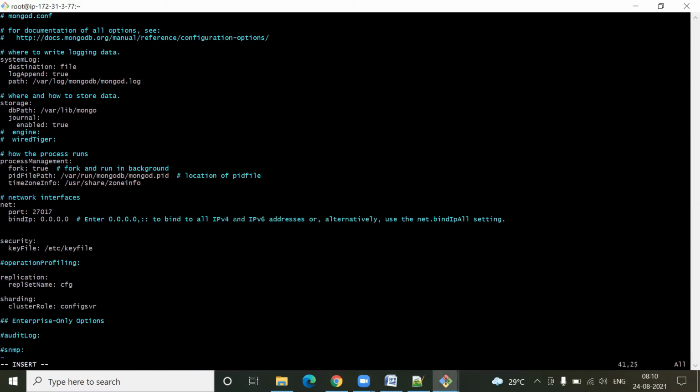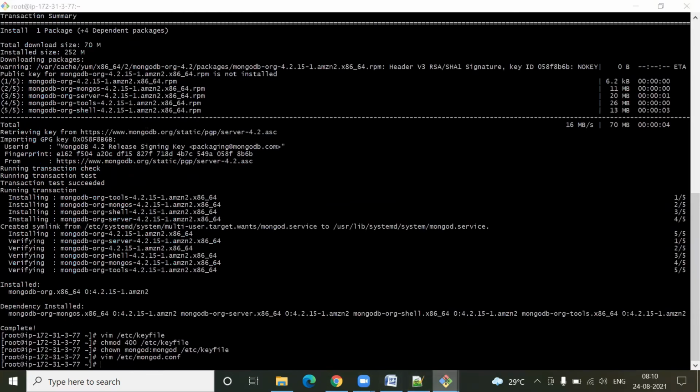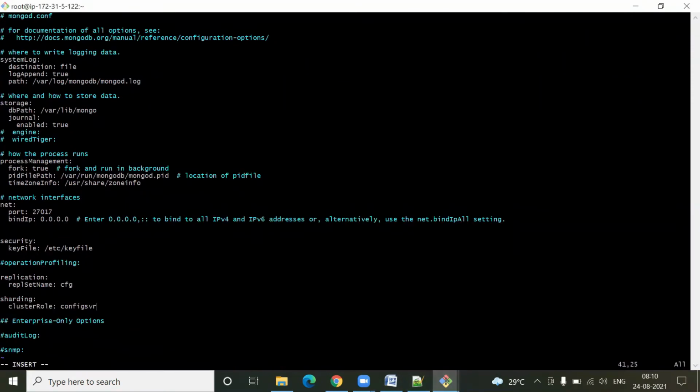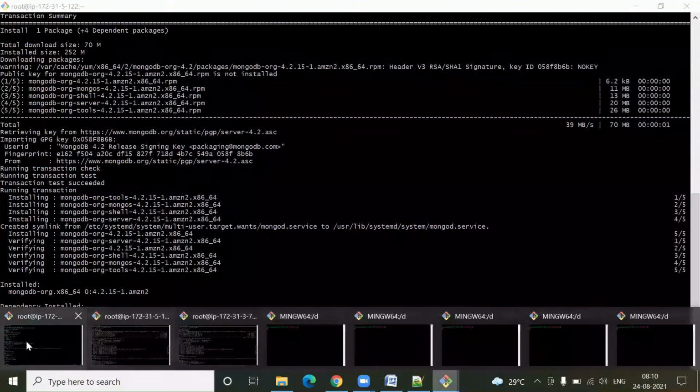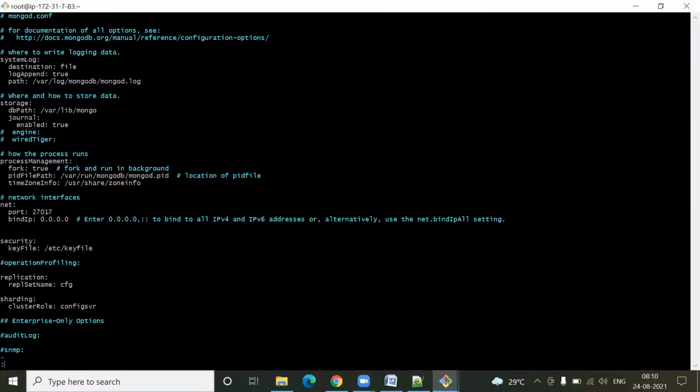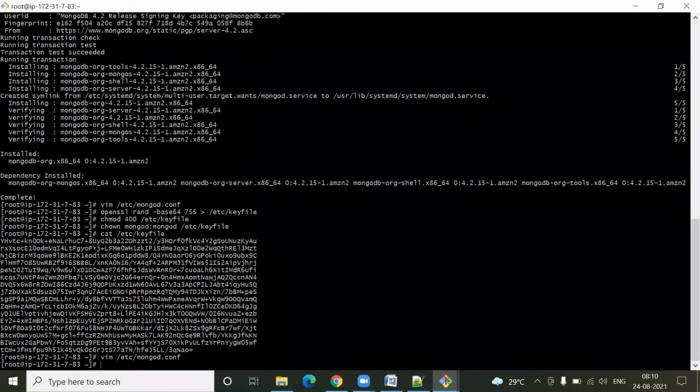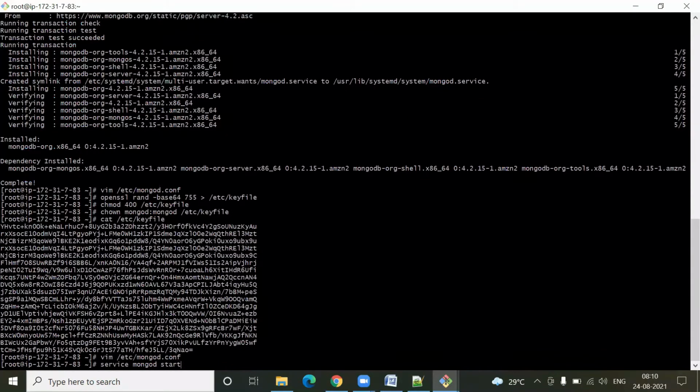So all the modifications on all configuration files are now done. Now I will restart the servers one by one. Now it looks good.